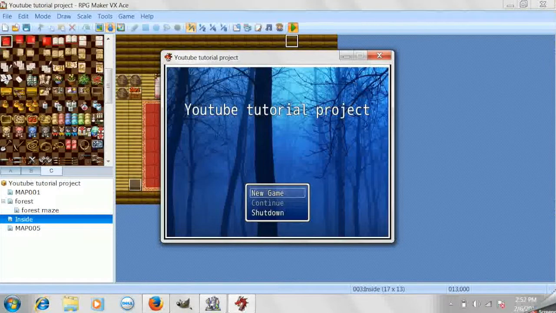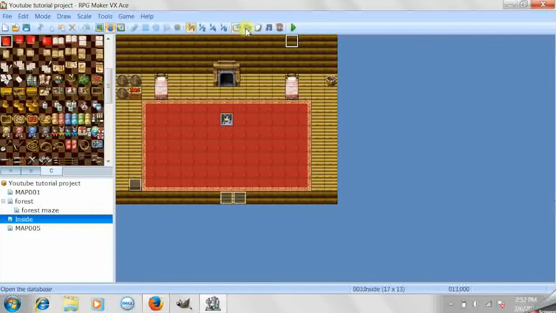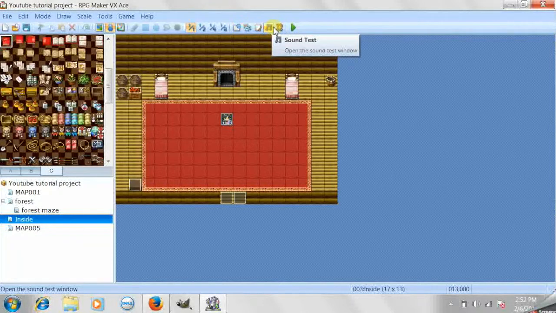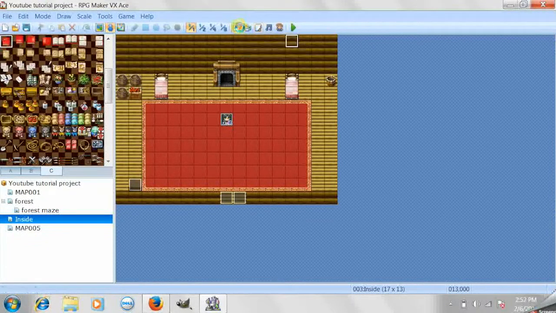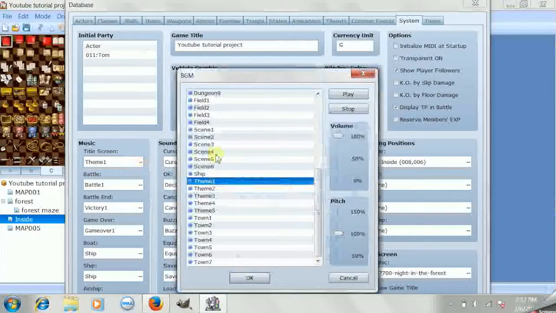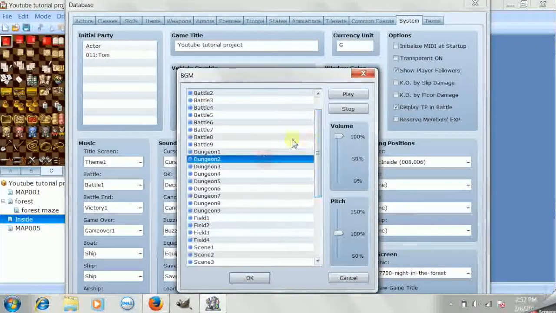I've got to do some adjustment, and that is way too cheerful over the music. Let's change the music up. So we go into database, the title screen, the theme.